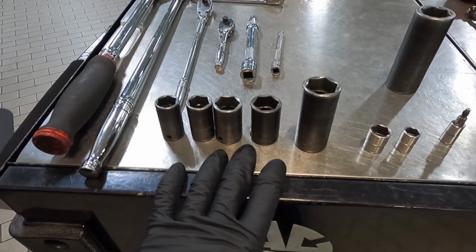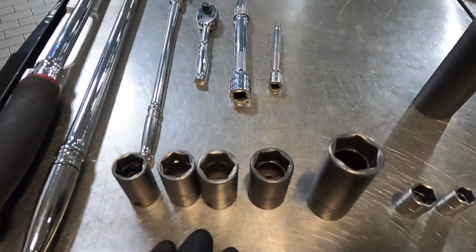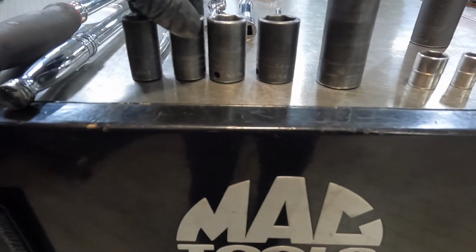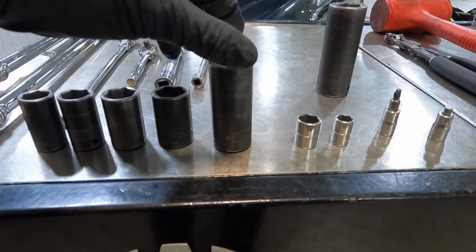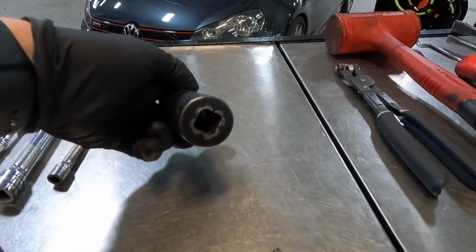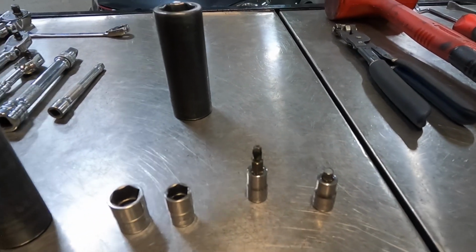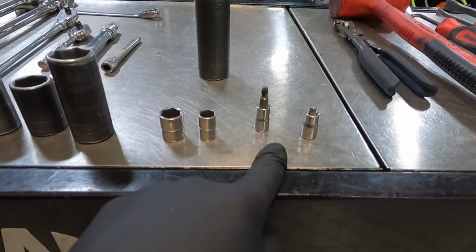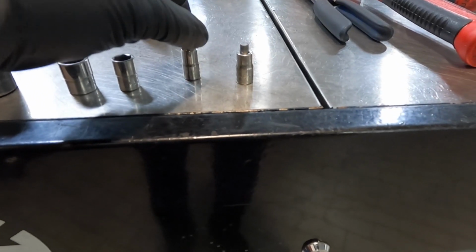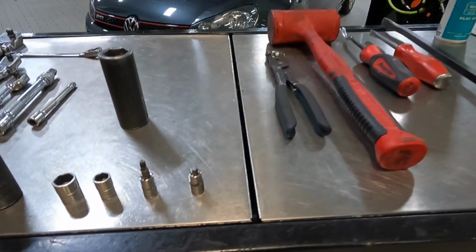All of these black sockets right here are 3/8 drive. They are 6-point sockets. I have a 15, 16, 18, 19, and 21. This one right here is a 1/2 inch drive socket. It is a 22. These are all 1/4 inch right here. This is going to be a 13. This is a 10mm. This is a T25. And this is a 5mm Allen.